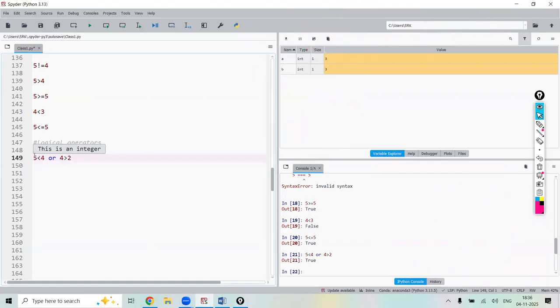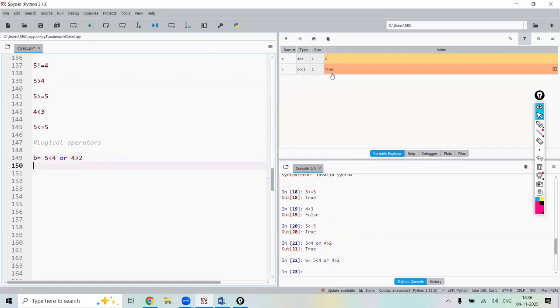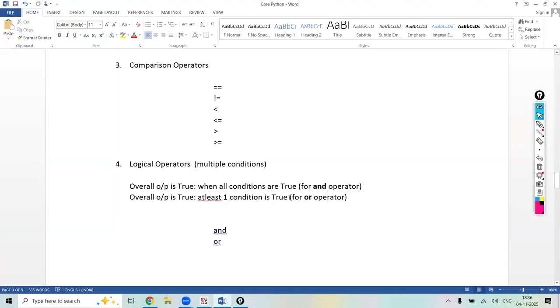Sir, for example, if I add the assignment operator for this, B is equal to. Now what happens? Which operator will be executed first? Assignment is there, comparison is there, logical is there. Total 3 are there in the single line. Which one will be applied first? Comparison. After that, the other comparison. Now it will apply the or overall. That is true. Now that true will go to B. B will be assigned with true. Finally, B will have true. So it is going to work in that way. Is the point clear, guys? Everyone? So when you have the or operator, at least one condition should be true. Sir, if not even one condition is true, then what happens? Other than these cases, in all remaining cases the result is false only.